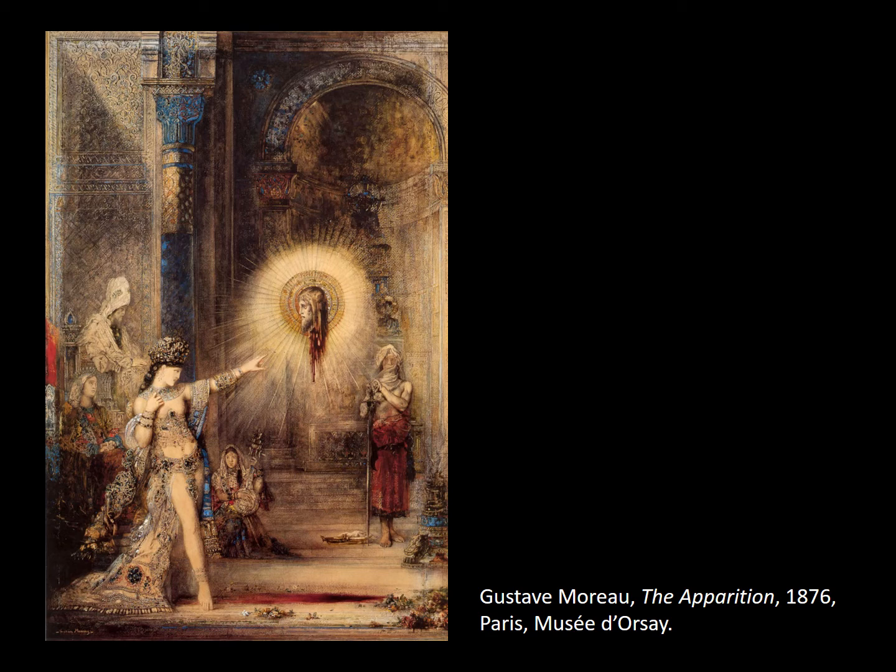And this is a scene that shows Salome, who was the stepdaughter of King Herod, bewitching him with her dance. And as a reward, she gets her wish, which was for the head of St. John the Baptist. So we can actually see several people in this work. We see the dancing Salome. We can see Herod on his throne with his wife beside him. We can see a musician towards the central axis of the work, and off to the right-hand side, we can see the executioner with his sword.